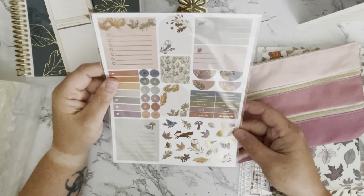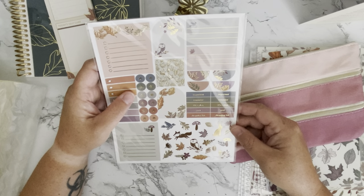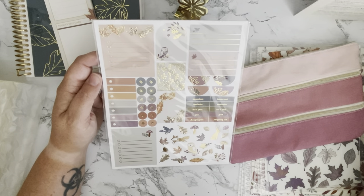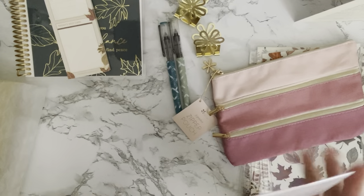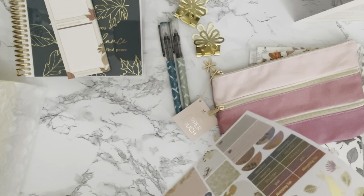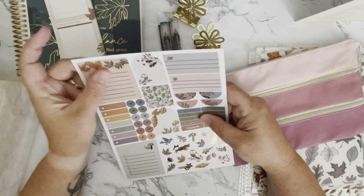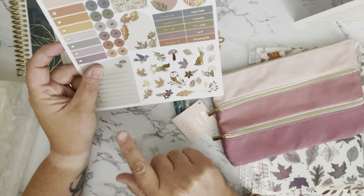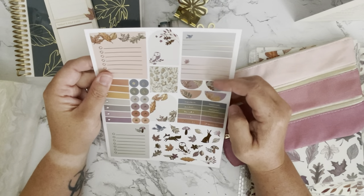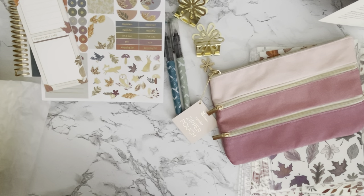Then there's a cute sticker sheet — I always love the surprise box sticker sheets. I wish you could order more on the website, but it is exclusive. This one is called the Fall Seasonal Sticker Sheet. Opening it up, I think these might be washi stickers — very thin. It's wider than the usual sticker sheets that fit in sticker books. These are washi stickers but they're foiled and absolutely gorgeous! There are all the woodland creatures and leaves to match both covers. I love the lined ones, and the owl is super cute.